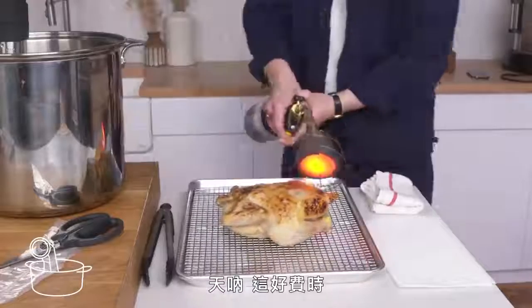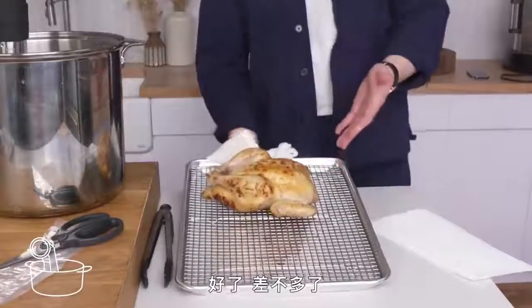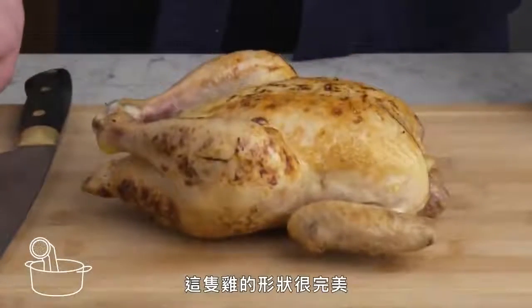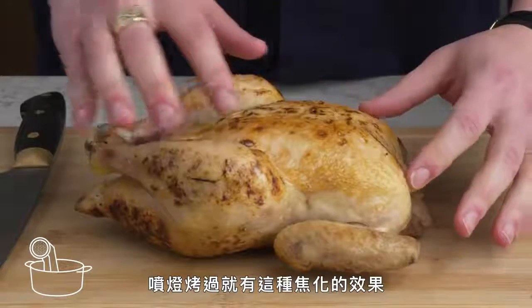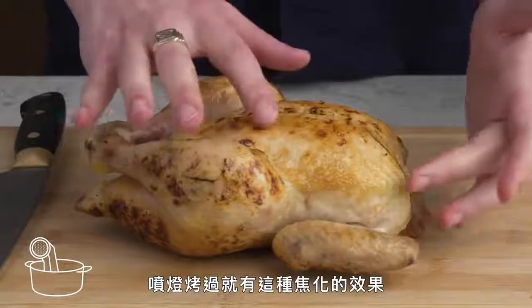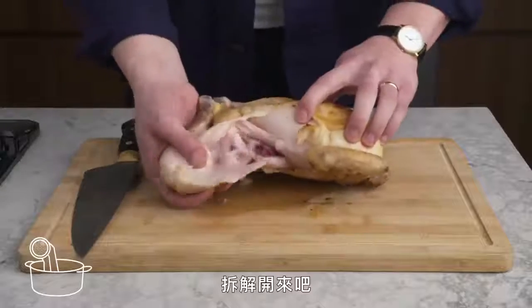Jeez, this is taking forever. I'm getting kind of bored. All right, good enough. So this chicken has got a great compact shape because of the way it cooked under pressure, and the Searzall was able to give us some decent, somewhat spotty browning all around. Looks like a cheese pizza, kinda. All right, let's break it down.